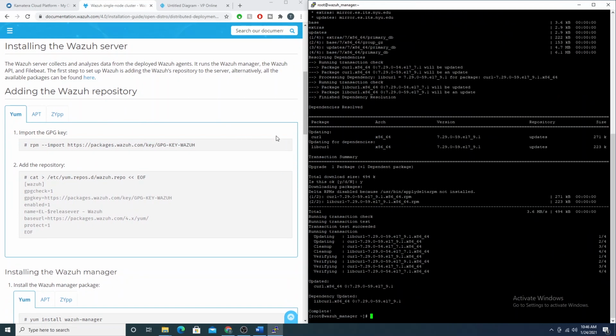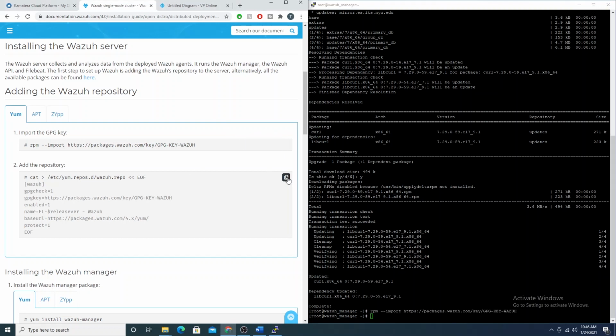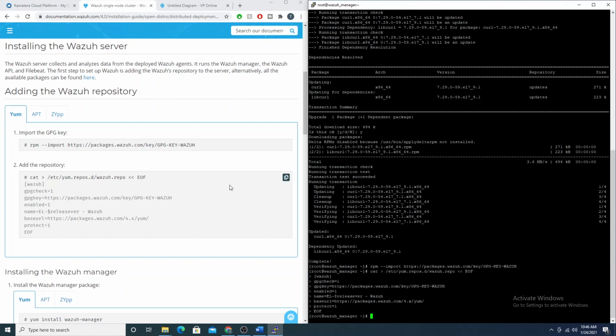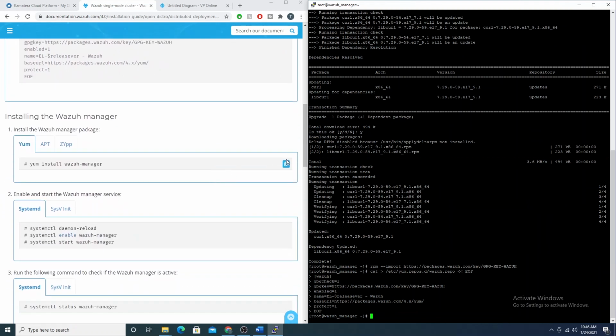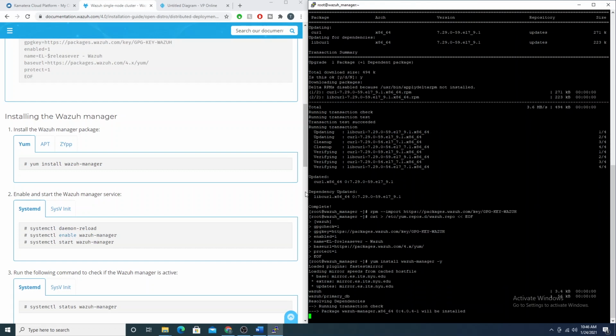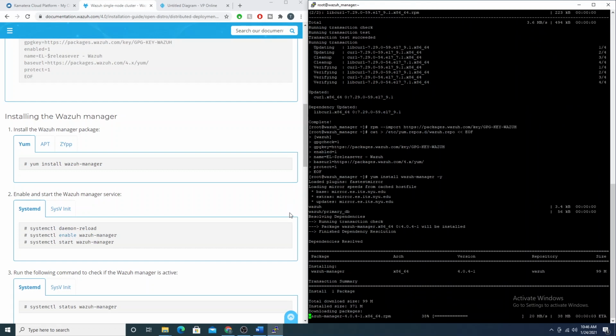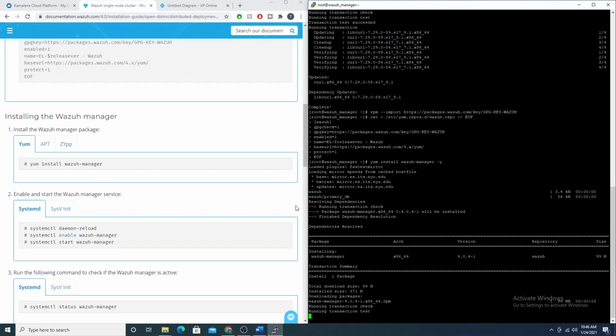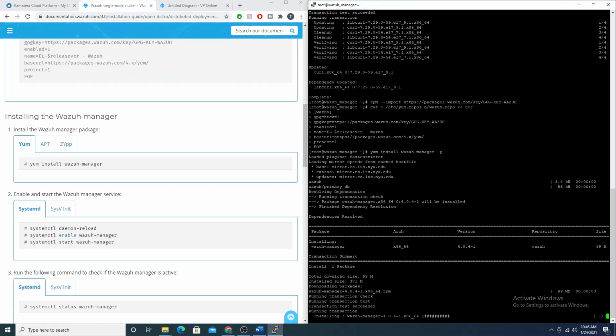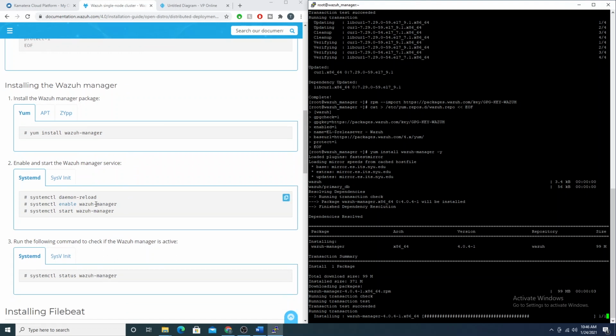And we'll go ahead and grab their repo. So that grabbed, and now let's just run the command, install wazuh-manager. And we see that installing, and then we'll hit it with a daemon reload and enable and start.